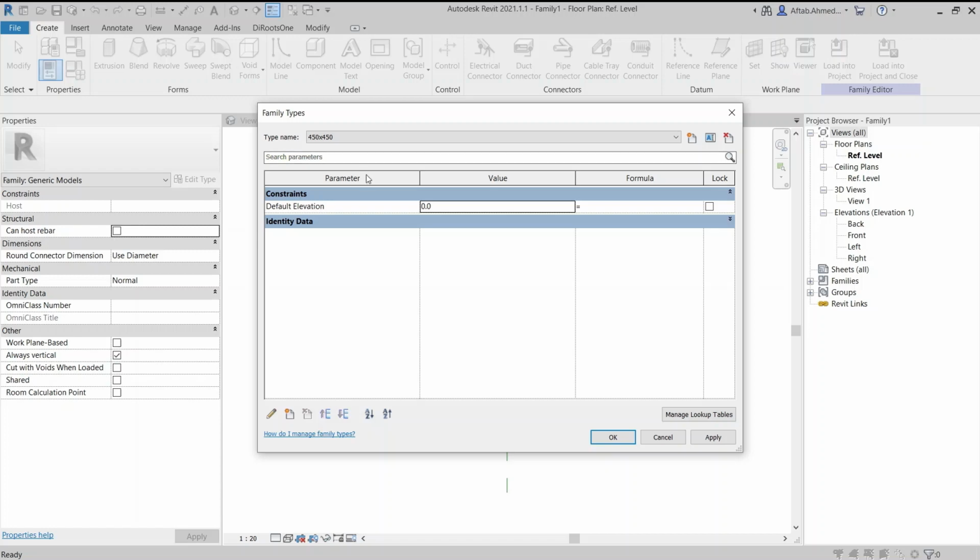After that, the names of the parameters are seen in the first column, Parameter. In the second column, we can give the value of parameters. And in the third column, a formula is applied to control the value of a parameter. For example, we create two parameters for length and width.